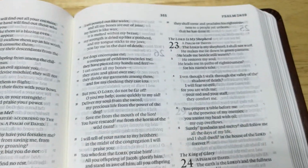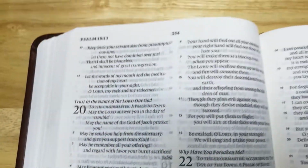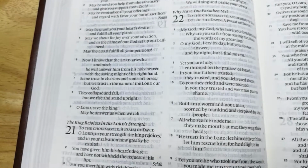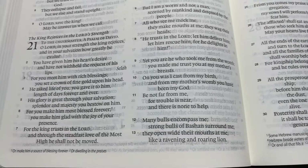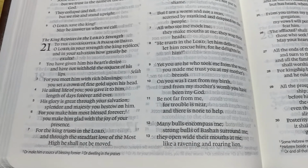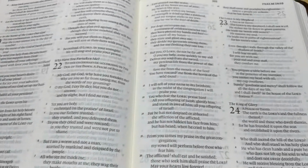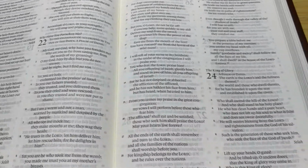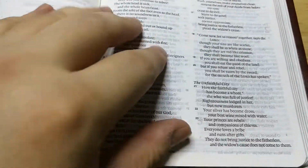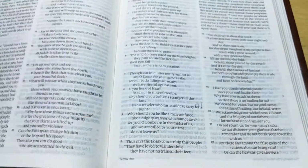Let's now go to the poetic portion. Psalms. Check it out. There you go. Yeah, the good thing about these ESV thin lines is that even though this is a cheaper edition, it has the same layout as the more expensive or premium ones, provided that the text is of the same size, of course. Check out the pages.